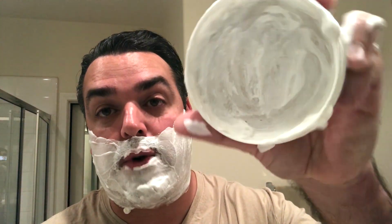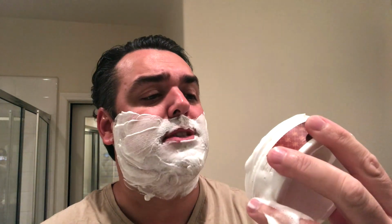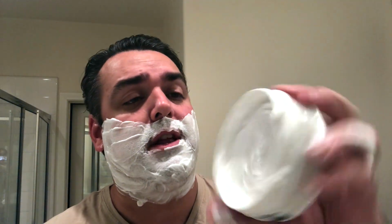Okay, that's about good enough. But you can see in there, it's a very creamy base, comes together beautifully. It's kind of an off-white looking base when you see the actual soap itself in solidified form. So it's nice, I like the packaging. And it was great to kind of read up about the otters. I had no idea that they, other than that was the name, or maybe they were otter lovers, I had no idea. Like I said, there's no vivid description in there as to why Noble Otter is the actual name they came to.